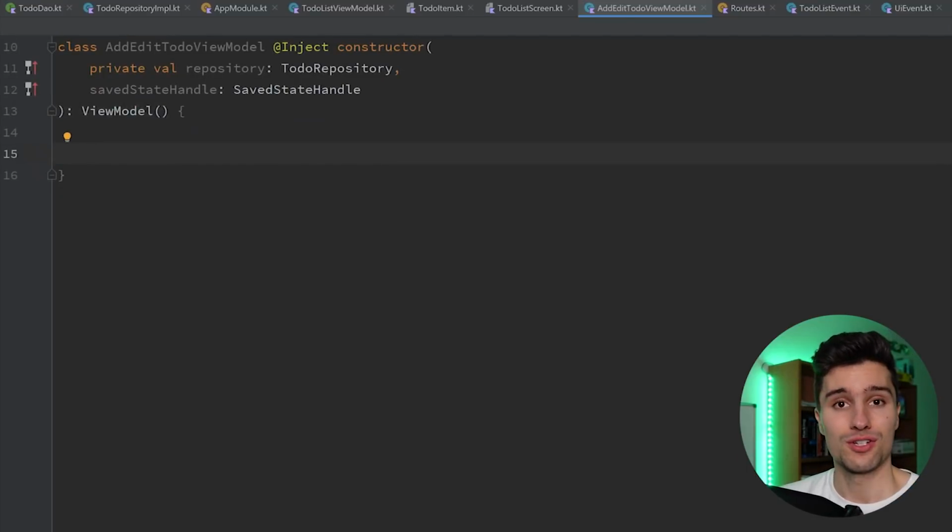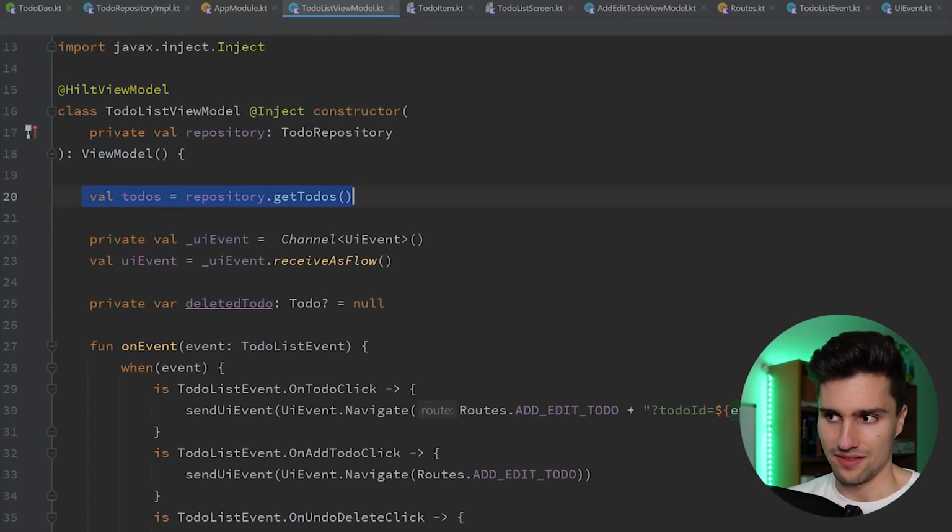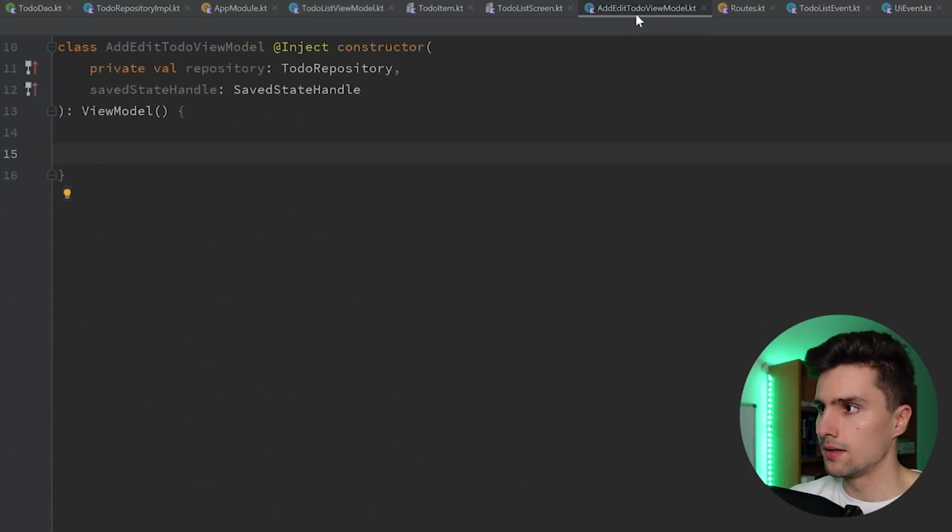So what do we need in here? In here we now need our different states. Again, as we did here for the to-do list view model, here we only had the single state. So that wasn't really a compose state because we got the flow from the room database. But here for the add edit to-do list screen, we need multiple separate states.